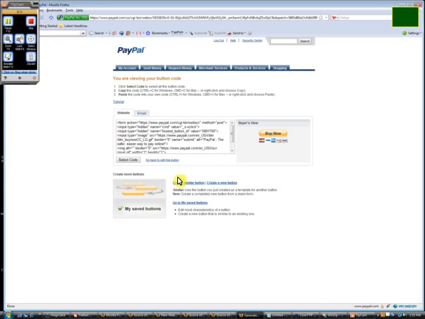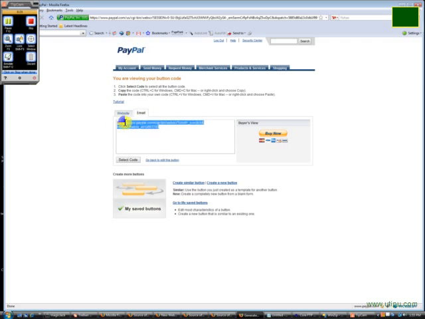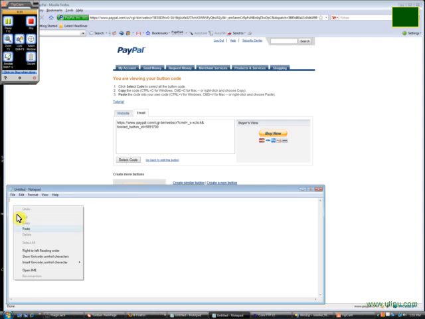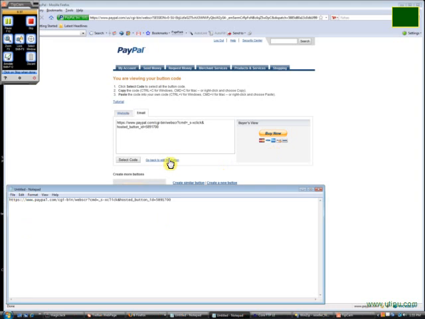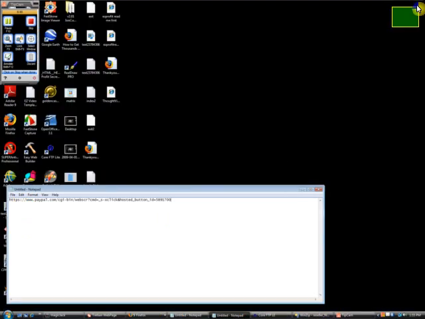And it just takes a couple seconds. And now we've got some code. You don't want to use this long code. It can mess up when you're moving website templates around. So I always use the email code. It's simple and it works perfect. So just copy that, paste it on a notepad if you want to not lose it. Make sure it's all there. Okay, and that's it.